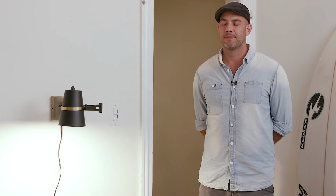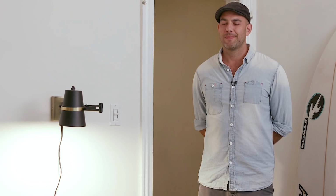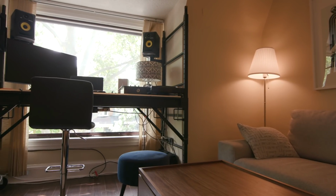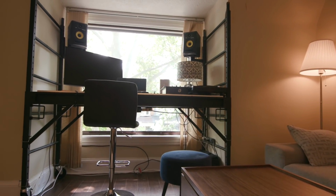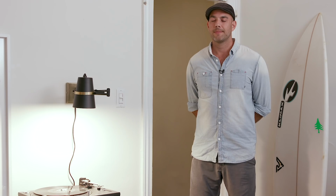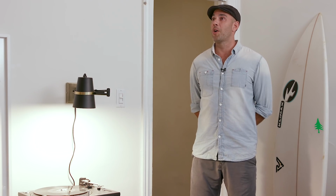Just so you know, I'll be in the room, but I'm a safe distance away from Matt because of social distancing. I want you to picture what this room looked like before. Crowded, desk area, everything on your desktop. Yep, and more. Are you ready to see what your space looks like now? I'm ready. I was not attached to the mystery taupe, so I'm excited to see what it looks like. Okay, on the count of 3, I want you to open your eyes. 1, 2, 3. Whoa! Damn.